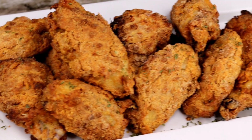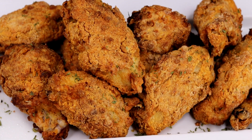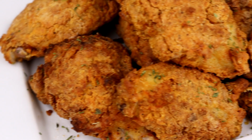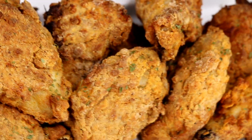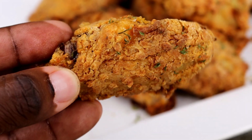I don't know about you, but I cannot get enough of some crispy fried chicken wings. And what if I told you you can get this level of crisp right out of your air fryer? Yes, these are crispy air fried chicken wings, and I'm going to show you how it is done. It is so easy and so delicious.